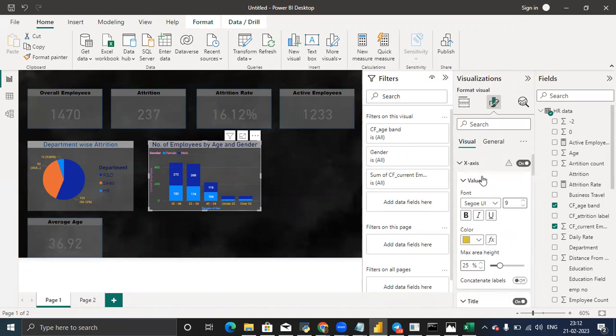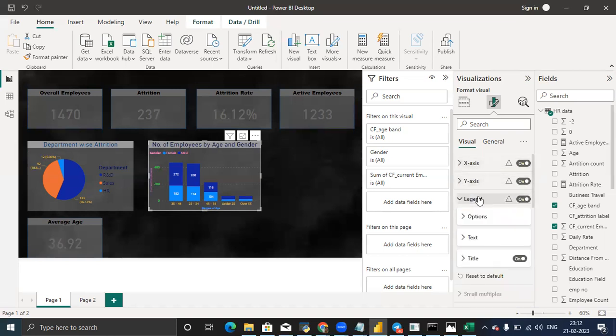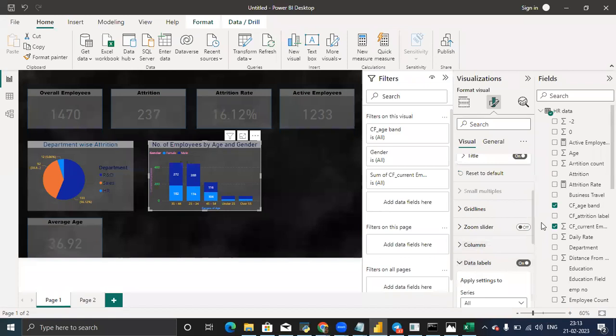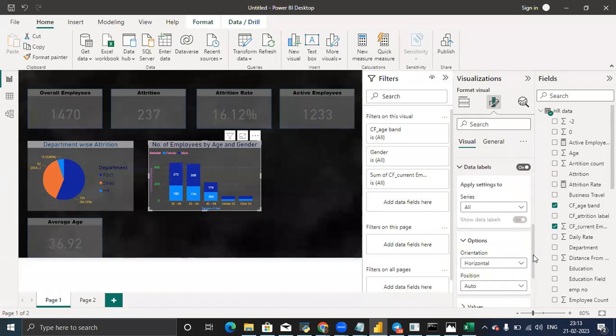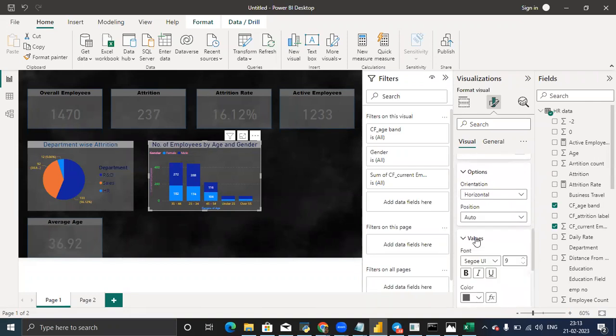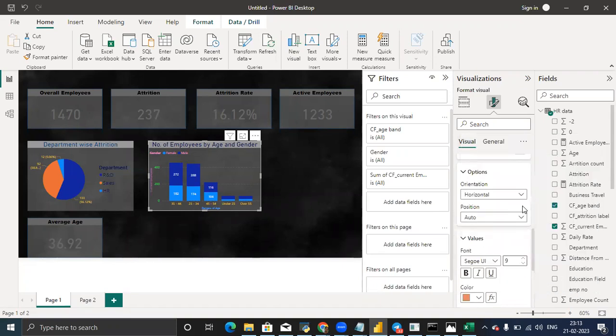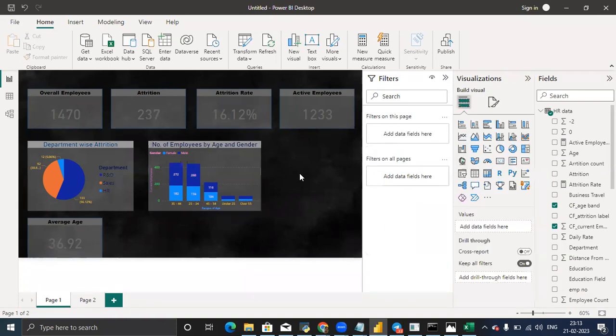Okay, let me first. X axis, Y axis, legend. Yeah. I think in data label there is. Yeah, here is data label. So in data label, you can change the colors, right? These are data labels. Can we change the colors? I think so. What color do you want? This. This change. I think white is better, right? Oh, yes, sir. Yeah, white looks more profit. So I think you can't edit this more than that.